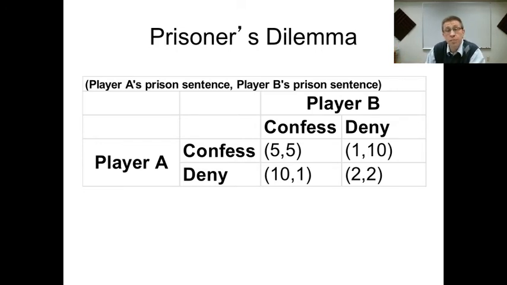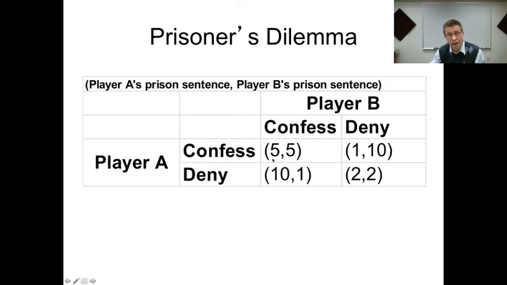So what about the outcome where they both confess then? Well, if you're here, let's look at player A. Player A, given that B is choosing confess, could go from 5 years to 10 years in prison if player A switched. That's a pretty bad move, so player A will not want to switch his or her choice. Player B, if player B switched from confess to deny, would be switching from 5 years to 10 years as well. By switching from 5 years to 10 years, obviously that's a bad choice as well.